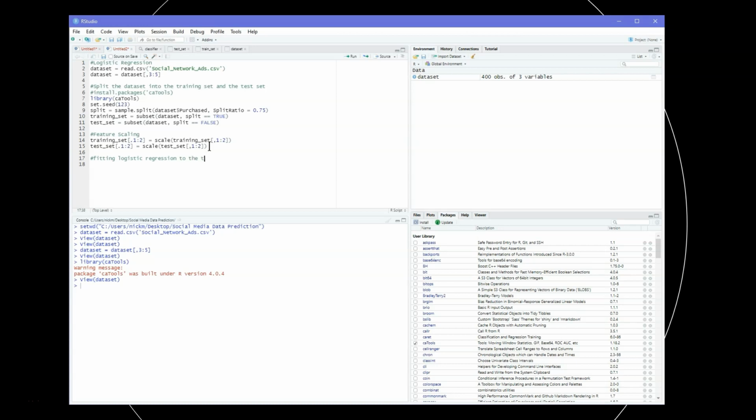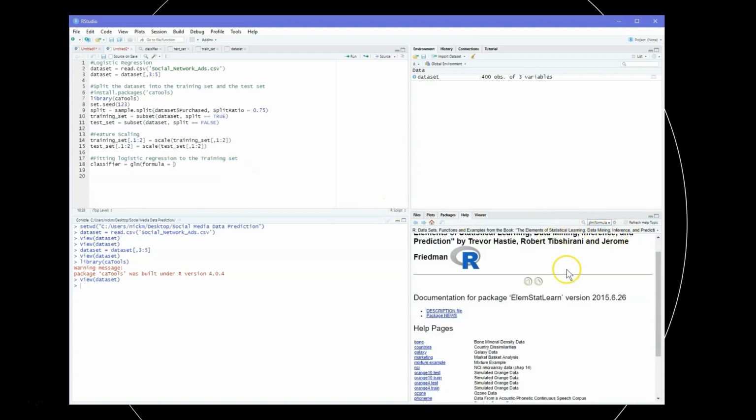Now we're going to fit the logistic regression model to the training set. So the way we would go about doing that is we would use a classifier. And this is basically using the GLM function, and you can look up the GLM function in the help file, and you can see that we need to present it with arguments.